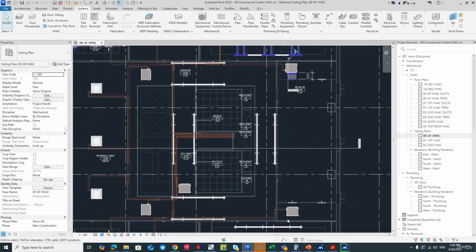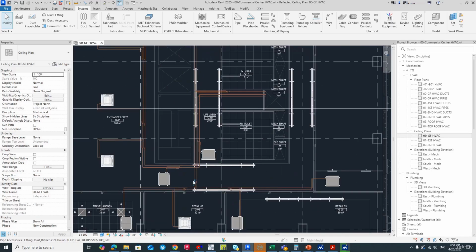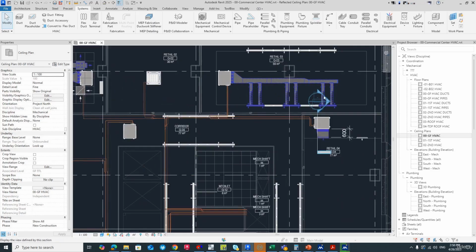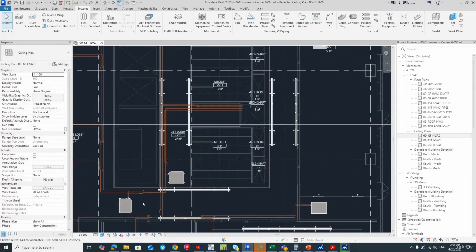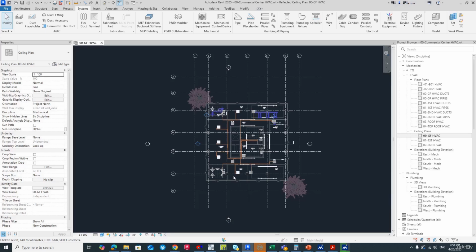Now your task is to finish this equipment the same way we did for this equipment. Finish these rooms and the corridors. For the corridors, you can follow the same steps that we followed for this room. Create a duct like this, and here you have to put elbow to reach this diffuser, and from this equipment connect these two diffusers, and here make elbow and connect this diffuser. I will finish the ducts for this floor and I will show you the final results.